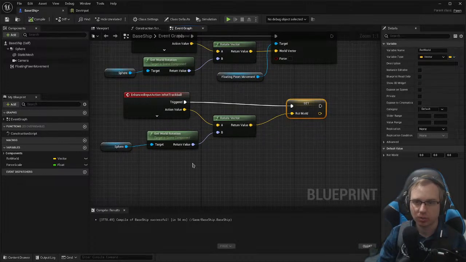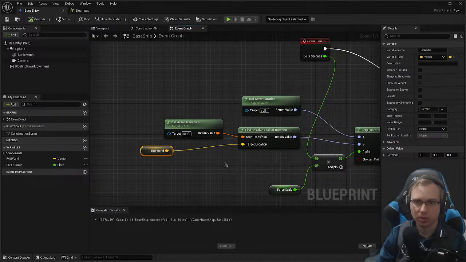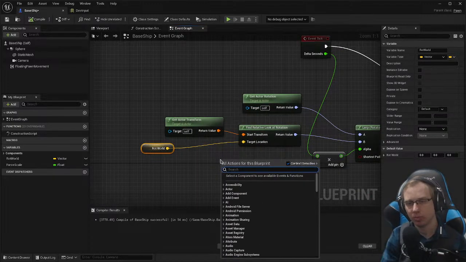Okay, rotate vector, return value. Okay, so let's go ahead and let's add a print here.